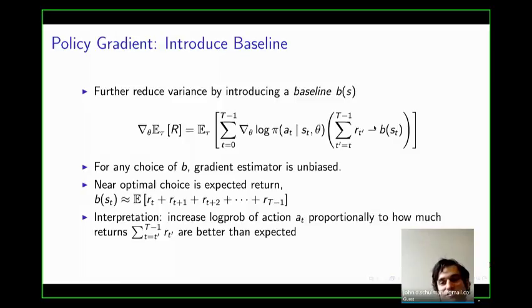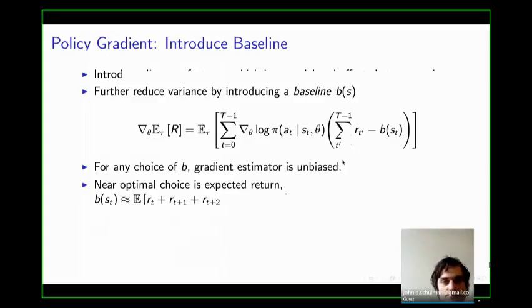So that means you should take this baseline to be the mean of this quantity, or the best possible estimate of this quantity. So that's a very useful and powerful variance reduction technique, and that'll get you a lot of mileage in practice.